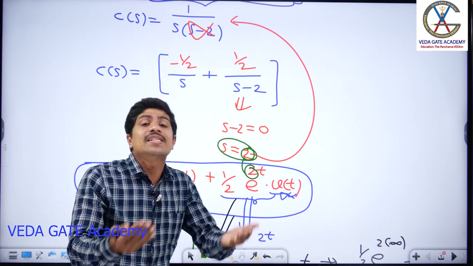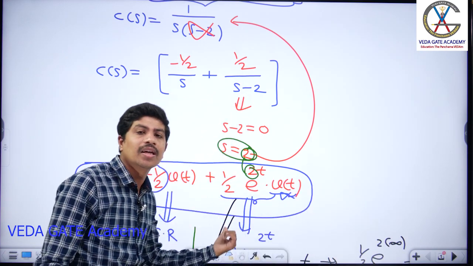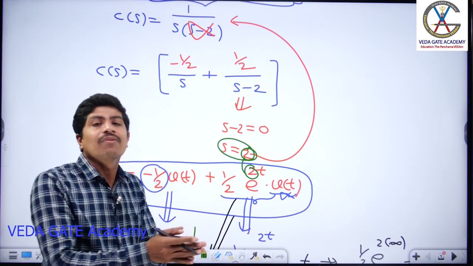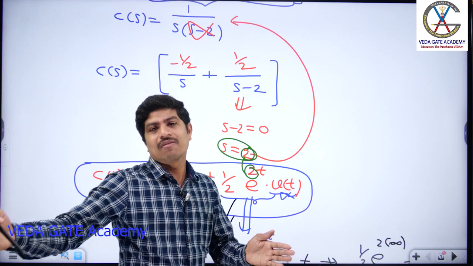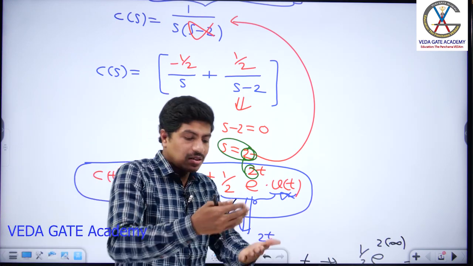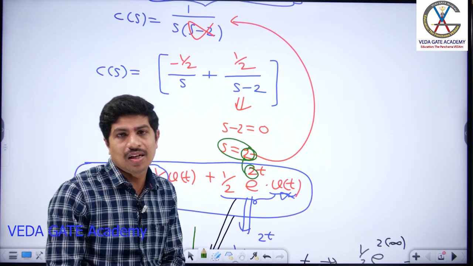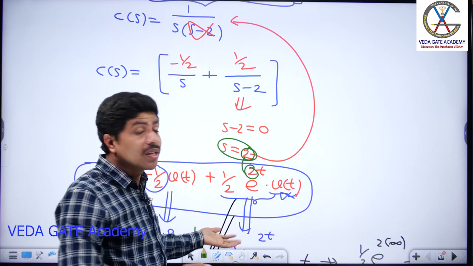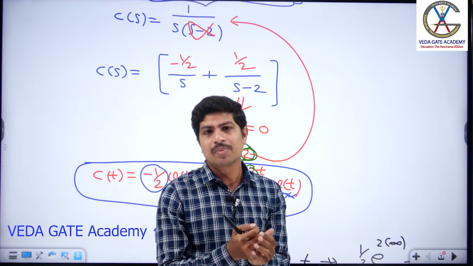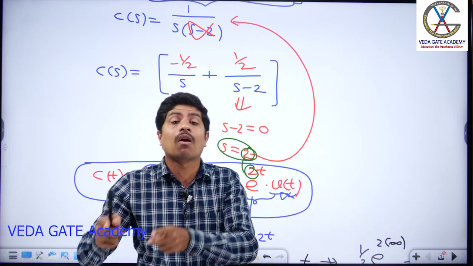So this is the reason why poles are very important in understanding the stability concept. From this, what we understood is, if the pole's real part is in the right of the s-plane, or the pole's real part is positive, then that system is unstable. There are so many points to add to that, please. That is not the final statement. From here, we understood that poles are going to play an important role in understanding stability. The location of poles is going to decide whether a system is stable or not.